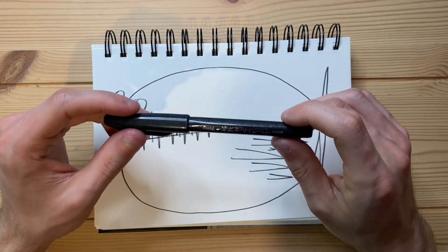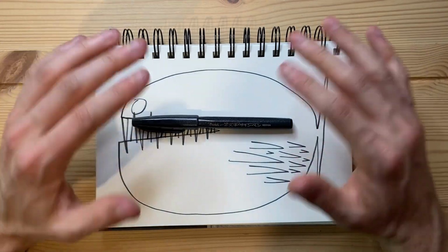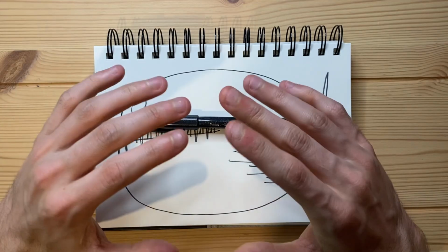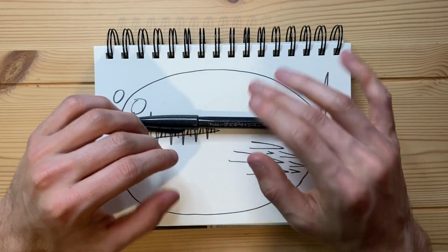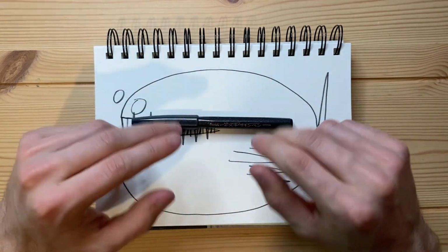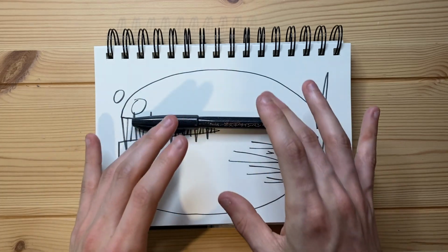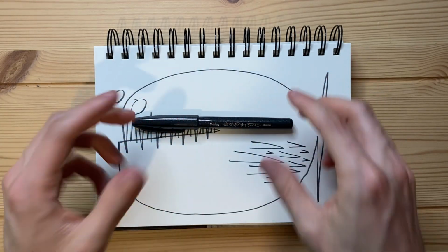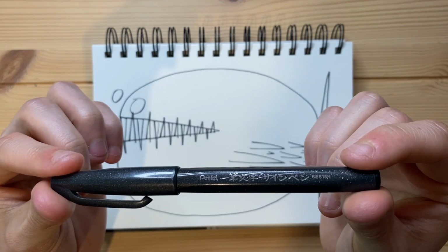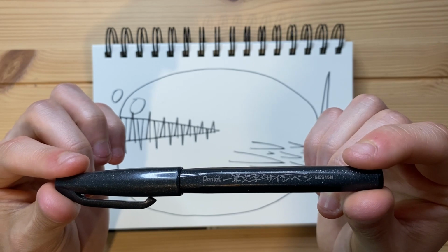Overall though, no, I really do like this pen. I really enjoy drawing with it, and while it might not give you the most unique look in the world for a brush pen, it definitely is a good practice pen to figure out what you want to do with brush pens, and it does give you a more unique look than not, as you can very finely control the density and the size of the lines that you're putting down with this pen right here. I think that's all I have to say about the Pentel Sign Pen plastic nib brush tip pen though.